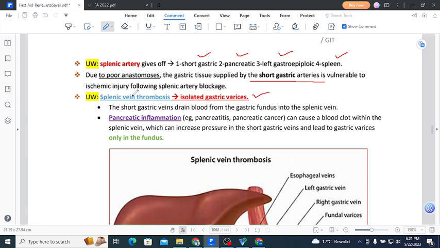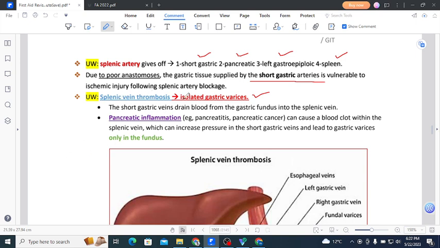The concept of varices is that if there is engorgement of blood in the veins, that can result in dilation of the veins, right? So if there is portal hypertension, the blood from the left gastric vein is not being drained, because that was supposed to drain into the portal vein. If it is not drained, it accumulates in the left gastric vein, and that can result in esophageal varices. Now we are saying that is also true for thrombosis, in the splenic vein. If I said artery, it was vein. So the same is true for the splenic vein.